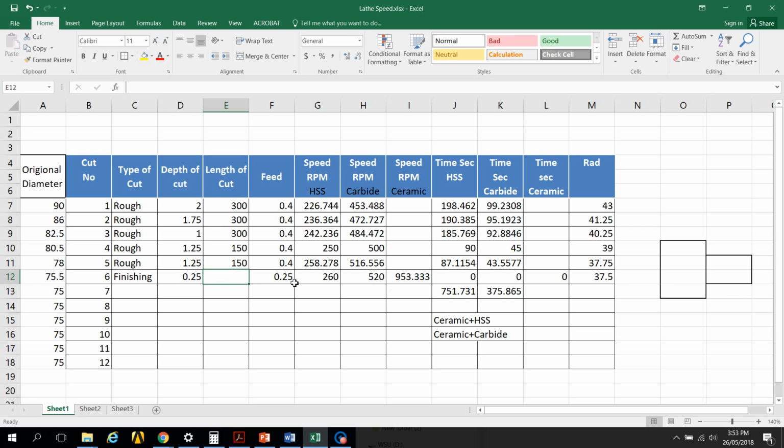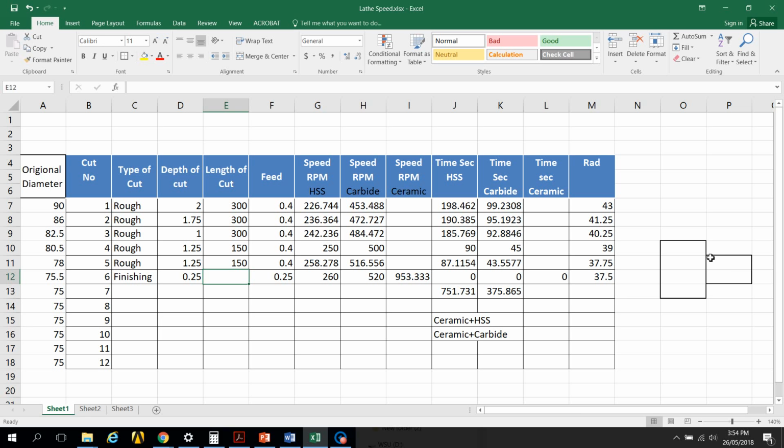Feed rate is going to be 0.25. My distance I have to pass is going to be the following. I will start from this center point, go up for the radius of this section, which is 37.5, because I don't want to go 37.75 because this will be higher than the depth of cut I would like to have. So just take it at 37.5, then 150.